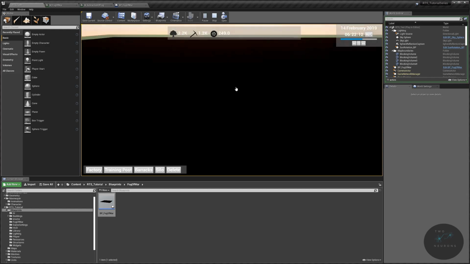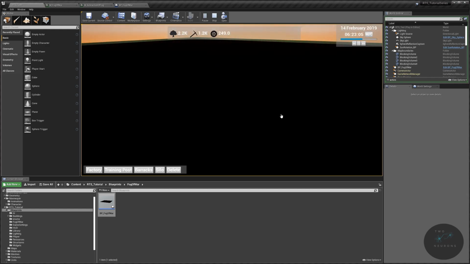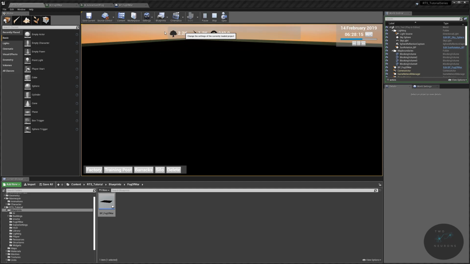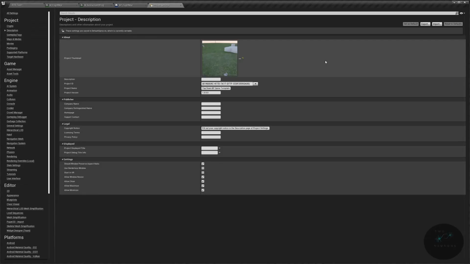However, that is because of what we have to do in the next video. So step 1 was setting up our materials. Step 2 was setting up the actor. Actually, I lied. There is a third step, and I think it's a great spot to end the video. What we're going to do next is go into our settings, go into your project settings. So this is a third and final step. And this is going to make sense why we're doing it in this video to a lot of people, I think, because it only really matters for the next set.